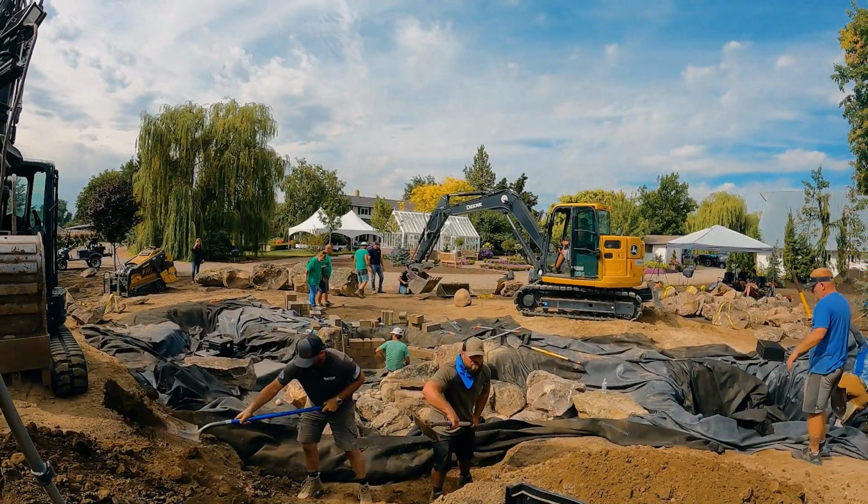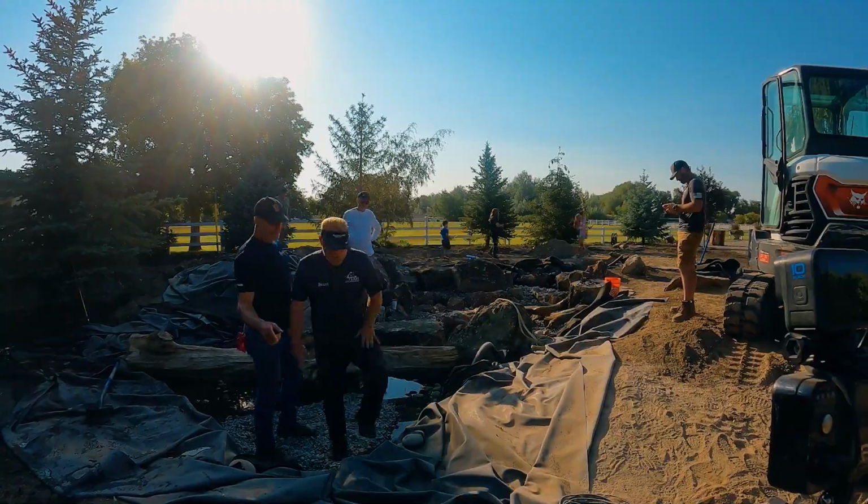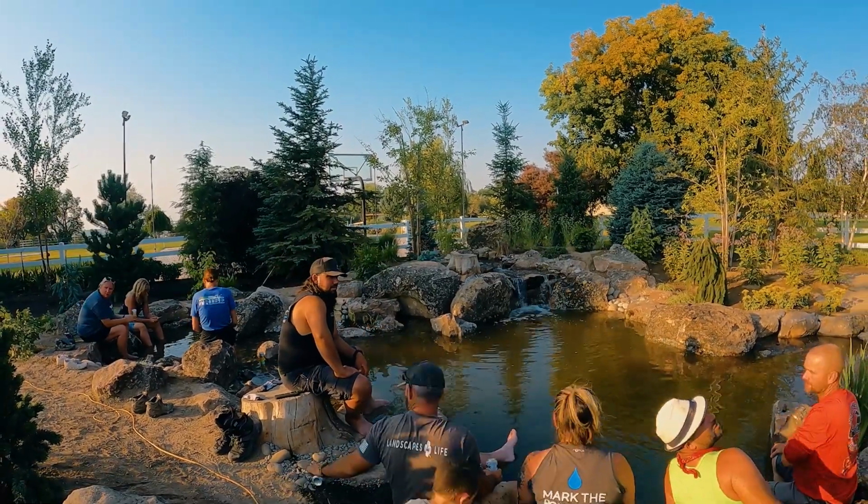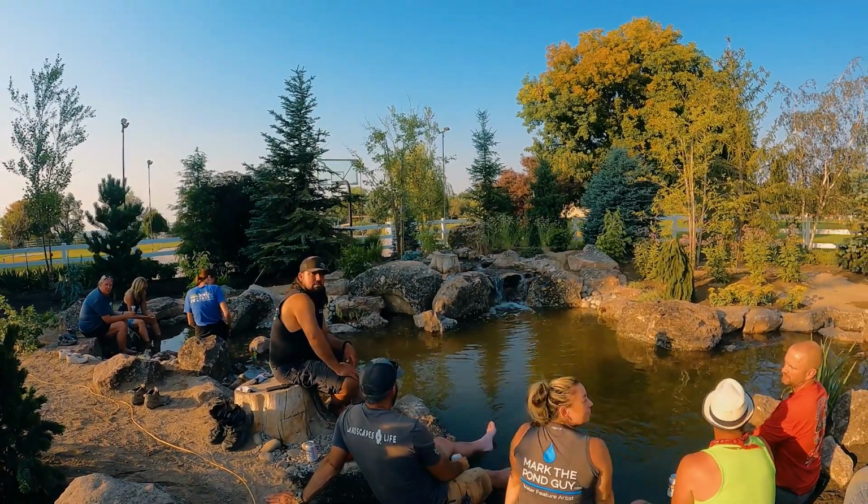And on top of that, it's like a pond family. These guys, we see them a few times a year, right? Absolutely. But connecting with them each time we get together is just cool. Like hanging out at the end of the day after you guys worked your butts off doing this. Yeah, we didn't want to leave yesterday once the waterfall was running. Everybody's just hanging out.